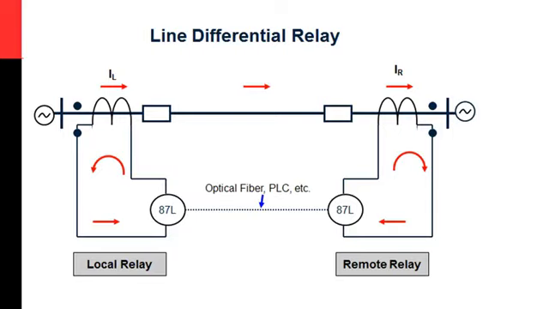For that, they need to talk to each other. And for that, they need to see the magnitudes on both ends of the line in order to determine whether the fault is inside of the line or outside of the protection zone. Now, the only way to ensure that you are testing such a scheme is to have signals applied to both relays at the same time in order to simulate either a fault inside the protection zone of both relays or a fault outside of the protection zone of such relays, and determine whether the relays are operating properly or not.